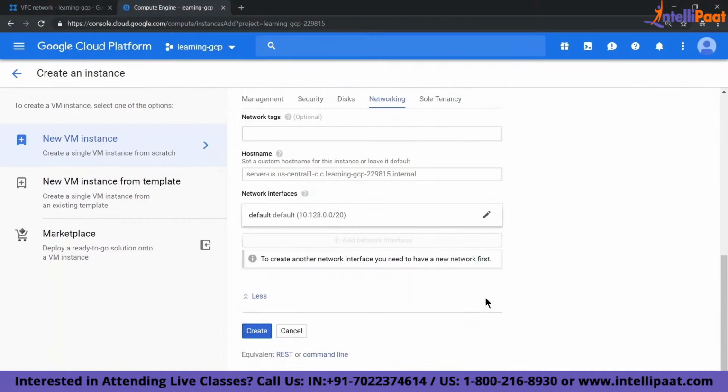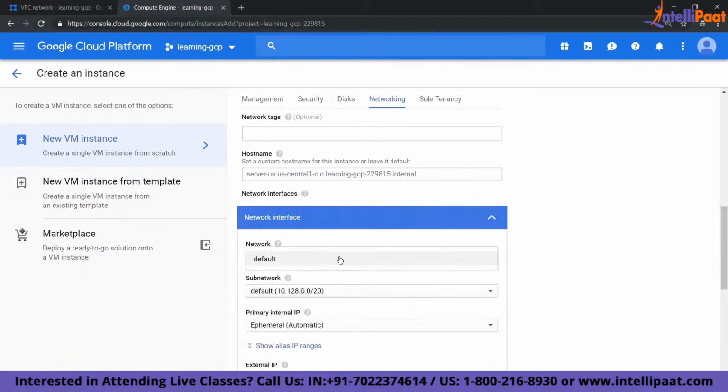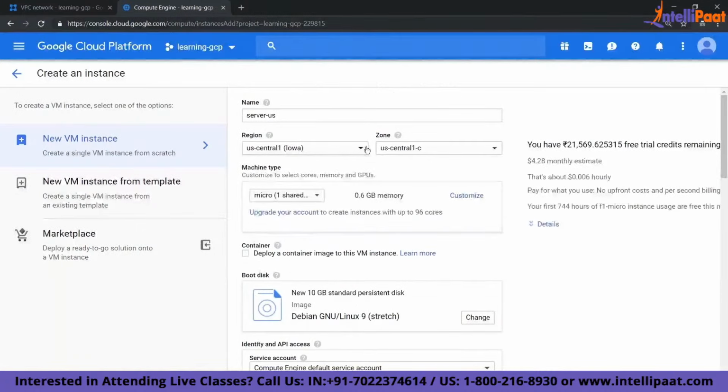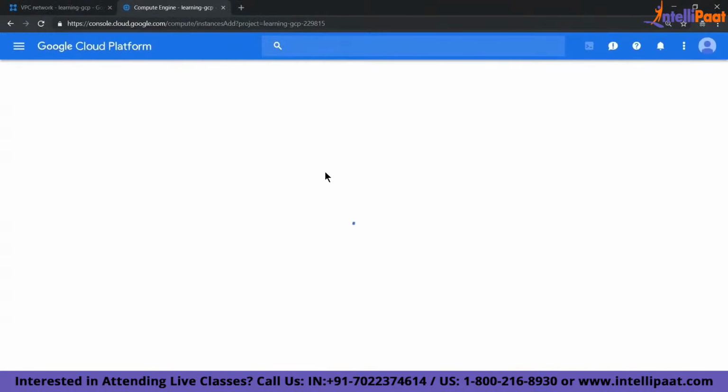By default, if you don't do anything, it chooses your default VPC. If you want to change it, click on this pen icon. You should see default. The reason is maybe I have selected, what was the region I had selected? Or maybe I should refresh it. Okay, let me refresh the screen. I did not refresh it, so it's not reflecting it actually. It was in a different tab. The VPC which I created is not reflecting. So let me refresh it.